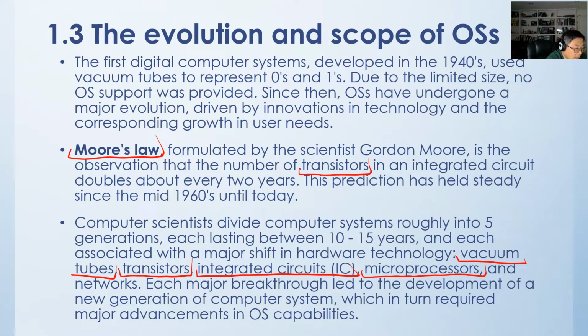When more and more transistors were integrated into a small component, people created a new term called large-scale integrated circuit, LSI. And later, even more transistors were integrated into the small component, called a very large-scale integrated circuit, VLSI.